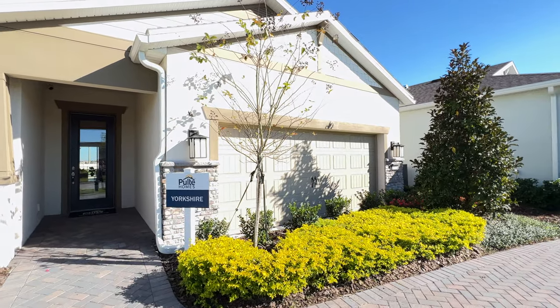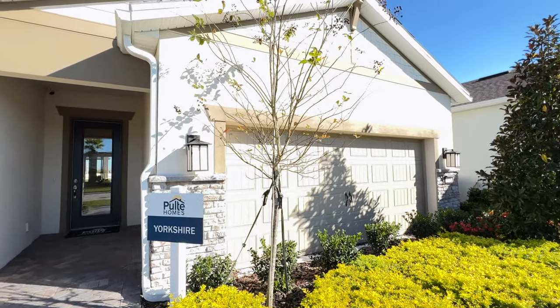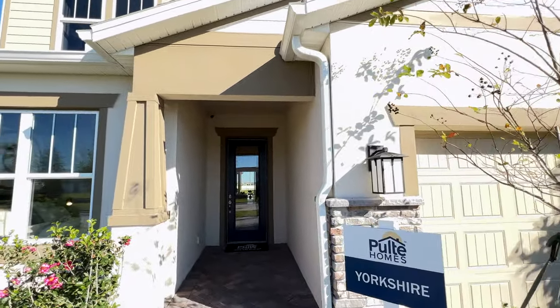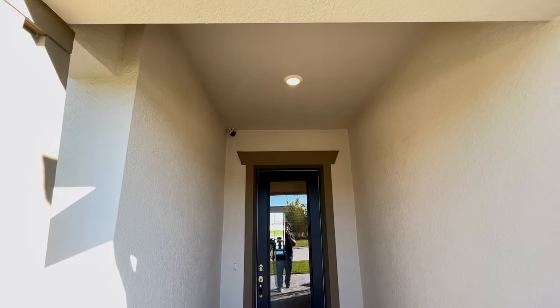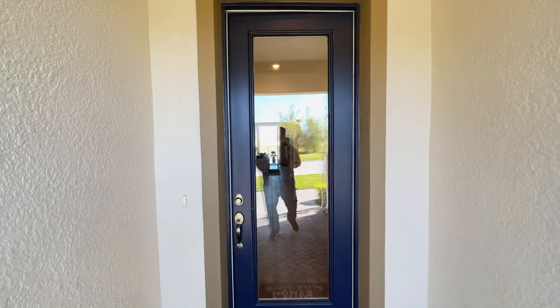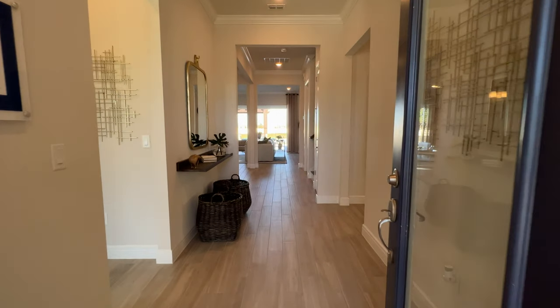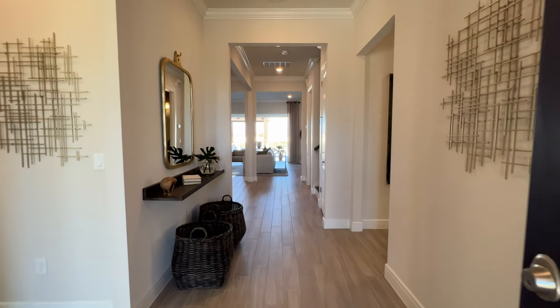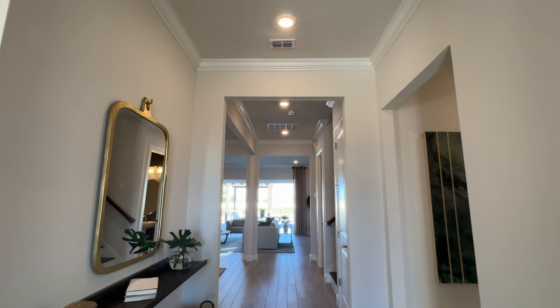That is your garage space here. That will be a driveway when they build this out, and it's not a model home anymore. And let's continue. Beautiful big foyer area to greet your guests when they're coming to the home. Love the door with the glass inset. Very nice. And just to let you know, of course, this is a model home, but there's like $100,000 in upgrades in this model. So just so you know, for comparison's sake.